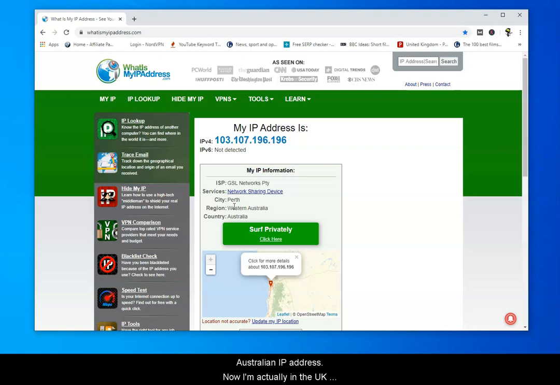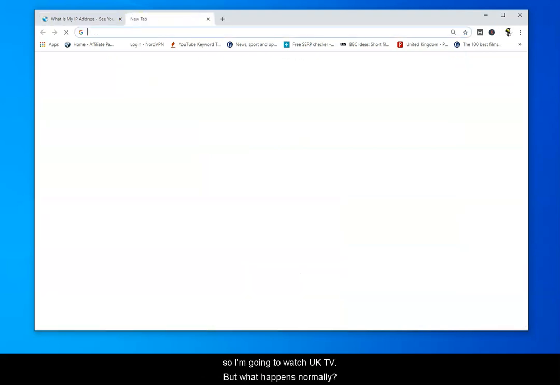Now, I'm actually in the UK, but if I wanted to watch any Australian TV, this is what I would do. So if you want to watch, for instance, ABC, I think it is, which is Australian only, you'd go to the Australia VPN, connect to it, and it would work fine for free. But we want to do that the other way around. So I'm going to watch UK TV.